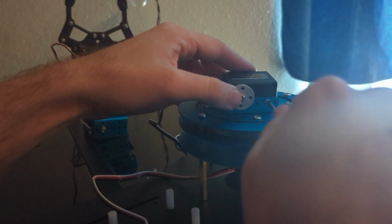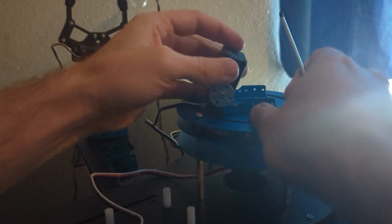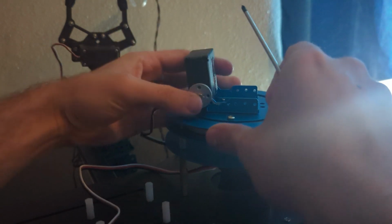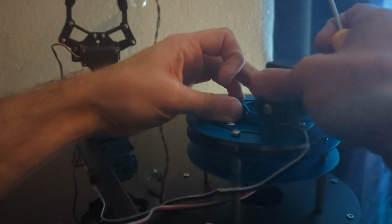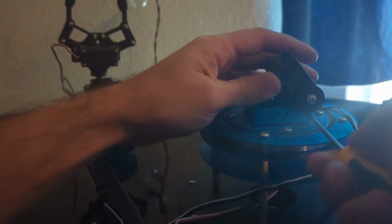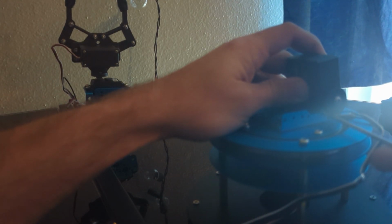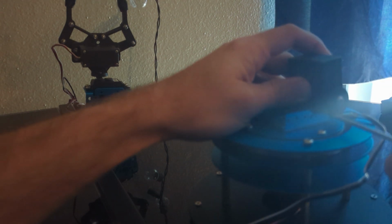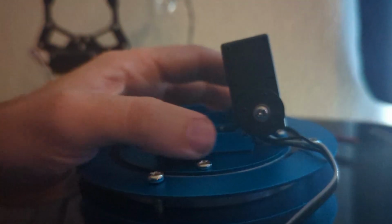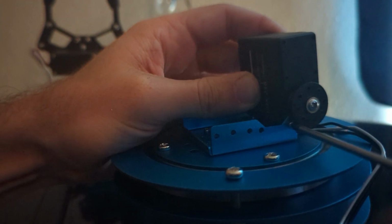I only did one on this side. Can definitely see a lot of the scraping on there. It's not good. But since we're making this through the printer, we might actually be able to make one that kind of sits a little bit better. Hopefully it doesn't have a screw that's tucked in behind this.